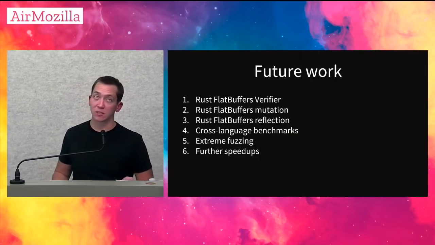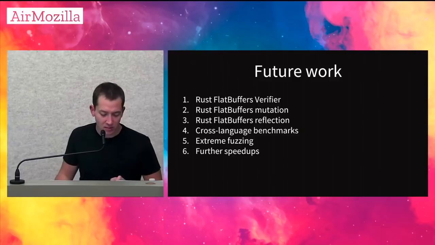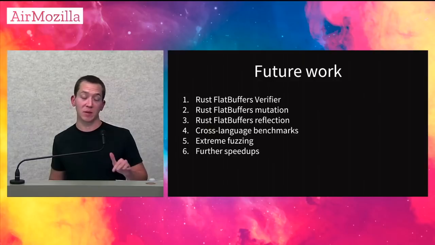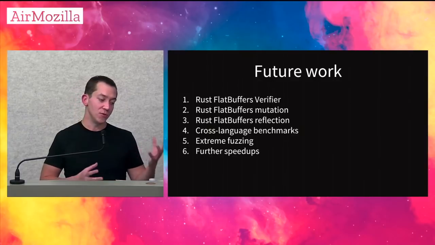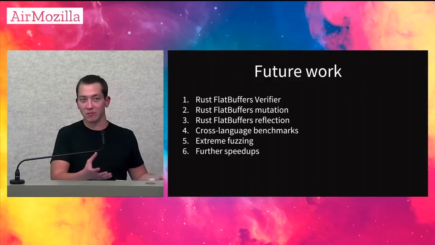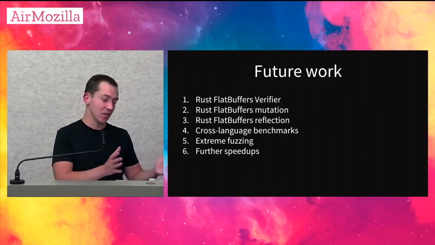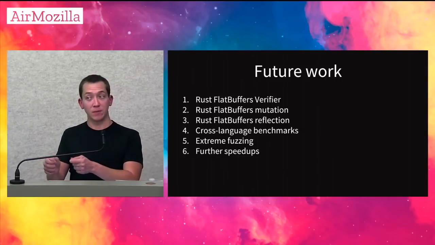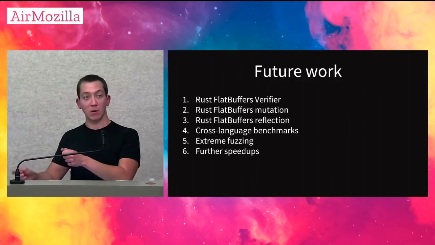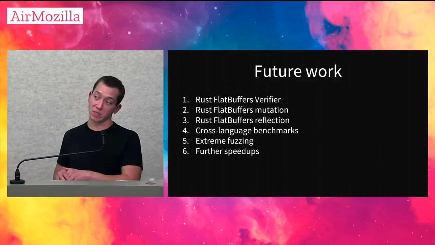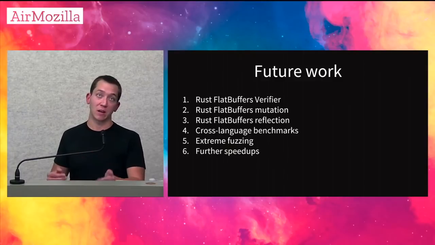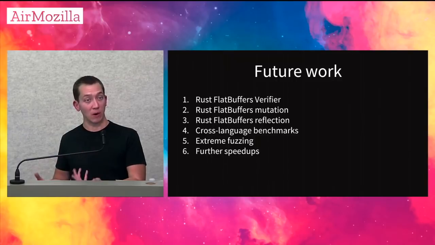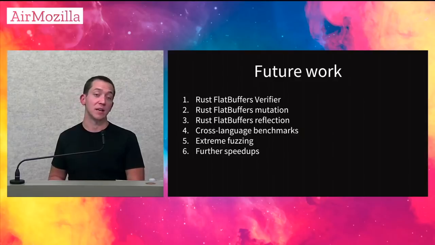Finally, future work. There's a lot still to do. First thing is that we would like to implement what's called a verifier. So Rust, C, and C++ and Flatbuffers are unique because they are able to do unsafe things with memory, which in Rust land we don't really like, but in this case we can justify it if we can implement a verifier that uses an already known algorithm to double check that the offsets don't go out of bounds. And that's a very quick process, and we know that from C++ already. And so once we can have that in Rust, then we're free to do even more aggressive unsafe usage because we know it won't go out of bounds at runtime. And this also lets you use untrusted data.